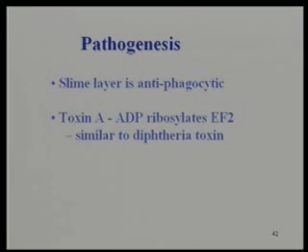Remember, I told you there are 4 different organisms that produce ADP ribosylating enzymes. 2 of them work on cell membranes, which is E. coli and Vibrio cholerae, and 2 of them work on the ribosome, one of which is Pseudomonas aeruginosa, and one of which is Corynebacterium diphtheriae. I think I summarized that in the handout I gave you at the end of the pathogenesis lecture. So each of the 4 organisms, we discussed them. But it's useful to remember ADP ribosylation, the 4 different organisms, and the 2 different situations.